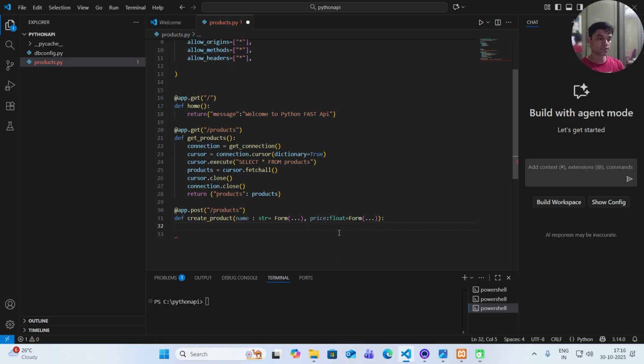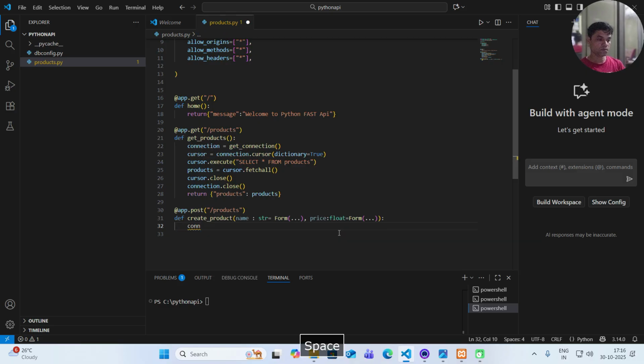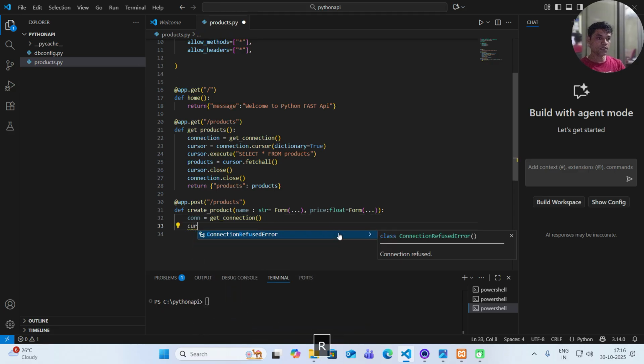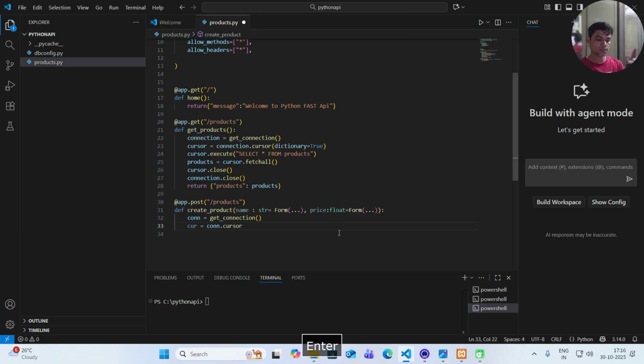We give the connection object, get connection method, the same way as we did at the top. We need a cursor over here, so again con dot cursor, same as we did in the top portion.